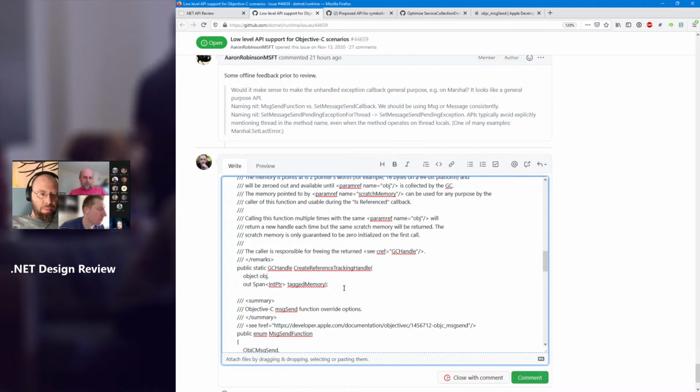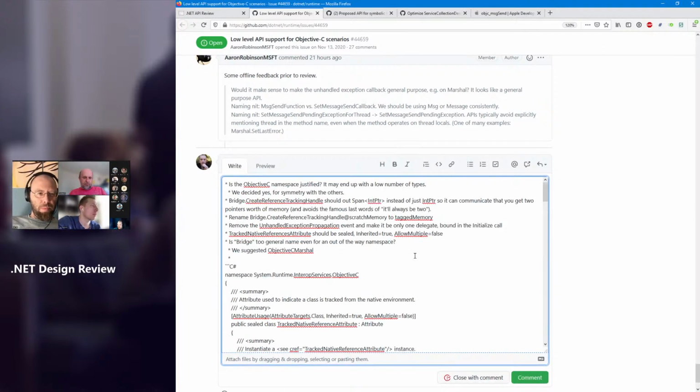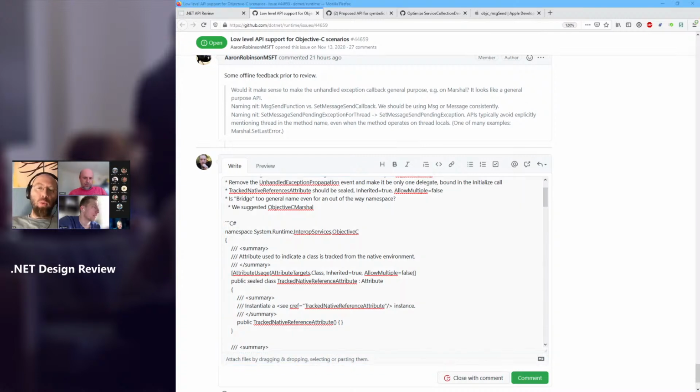All right. With the attribute, is that attribute ever only going to be Objective-C? The track native reference attribute? That's a fair question. I would say yes for right now. The concept that it is trying to represent is something we will reuse, but I think this particular instance is worth keeping targeted to Objective-C.